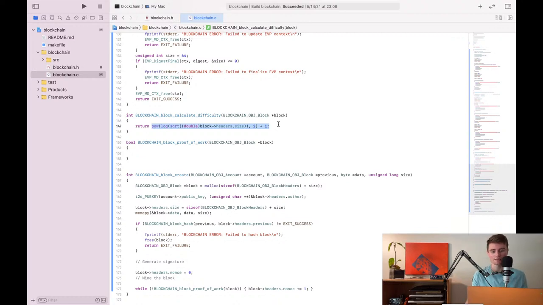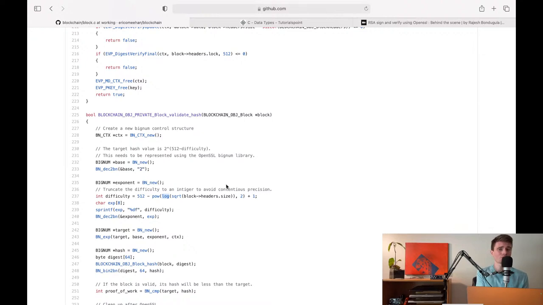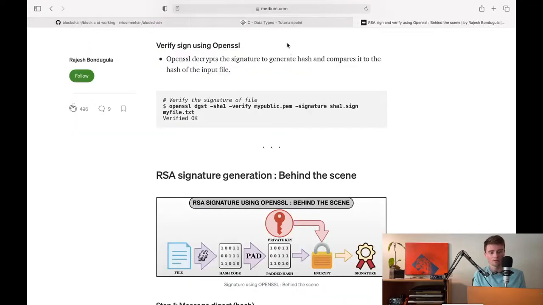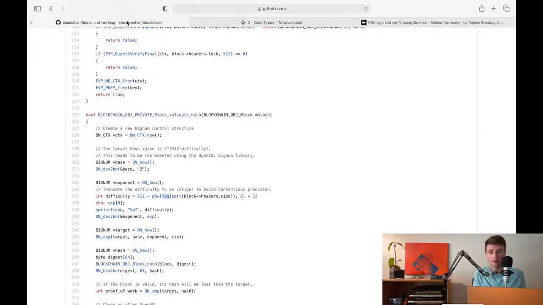But this is going to give us a raw form of the difficulty or value of whatever block we pass into it. Then what we need to do is actually take that difficulty and apply it to a blockchain. It'll give us an output like 28 or 15 or something like that. And what does that mean? First of all, in the context of our blockchain, the reward for that block is going to be 15 credits, 15 of our cryptocurrency. But also the difficulty of mining is going to be 2 to the 512, or the greatest possible value in SHA-256, minus that difficulty.